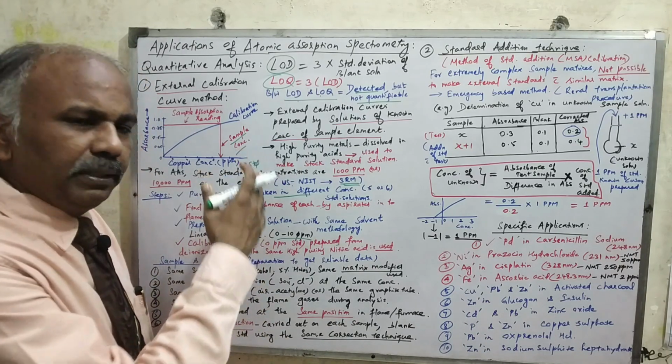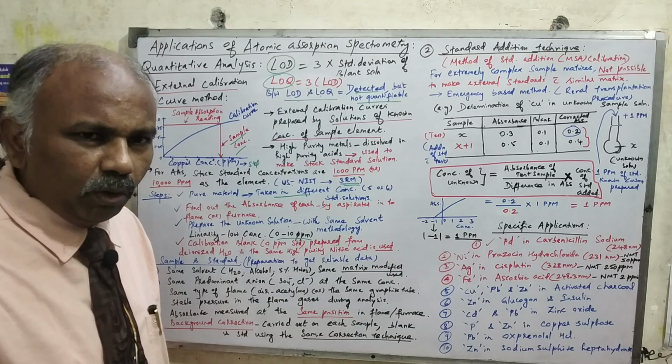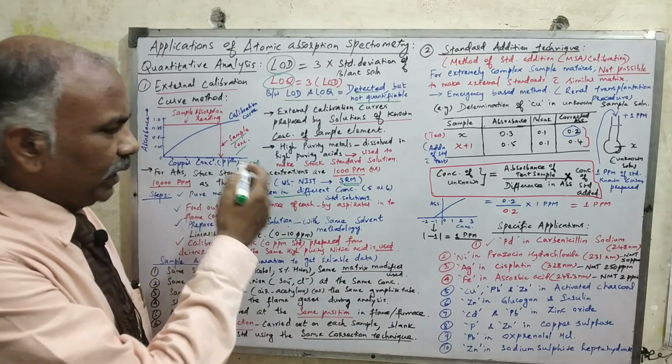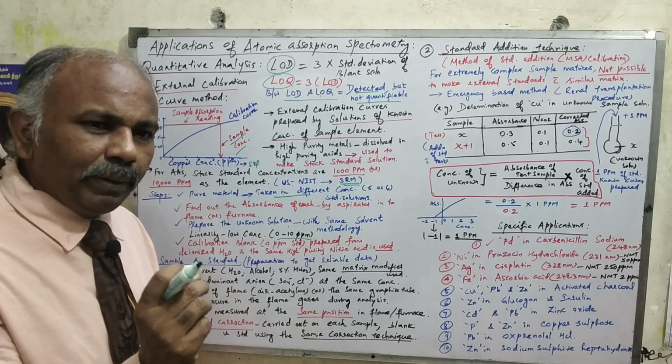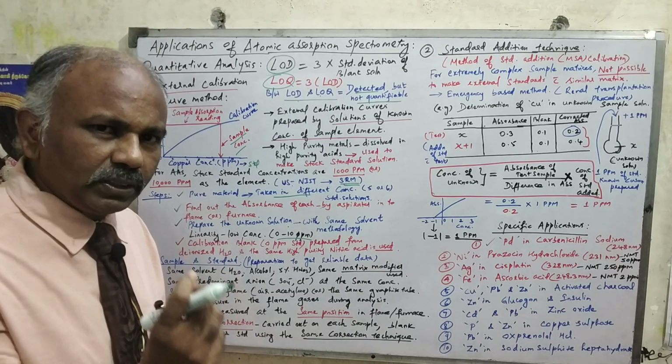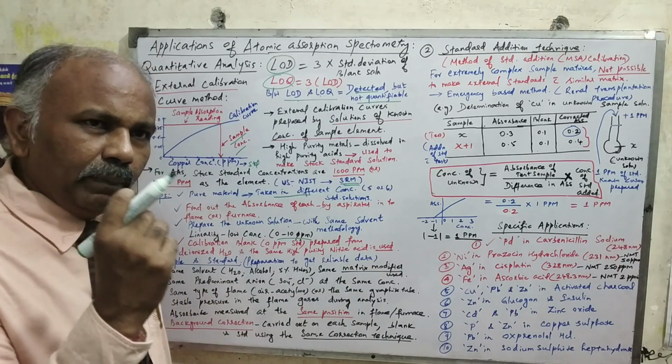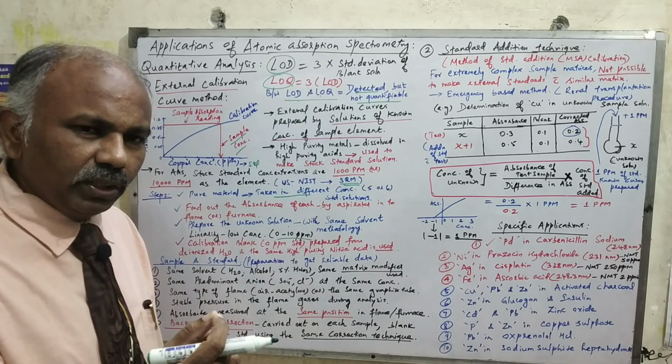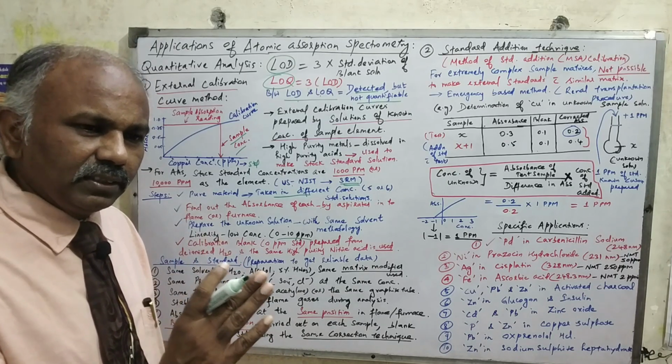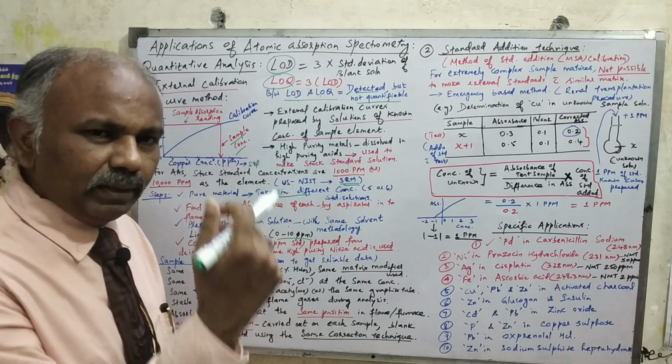Of course, it is a time-tedious procedure, but the accuracy is higher and more reliable. Why is it time-tedious? Because we are preparing 5 to 6 different concentrations of the pure standard. Then after that we keep one concentration of the unknown solution. So in total 6 to 7 concentrations you have to prepare properly. Then you have to take 7 readings also.